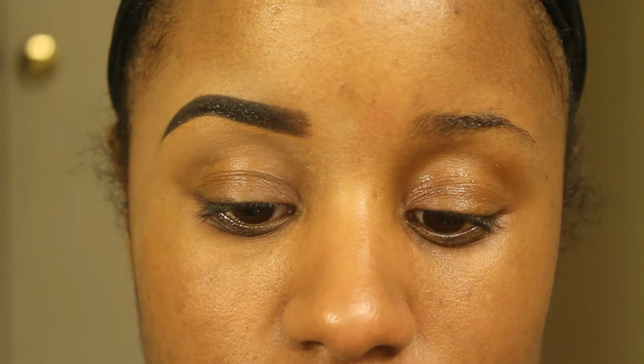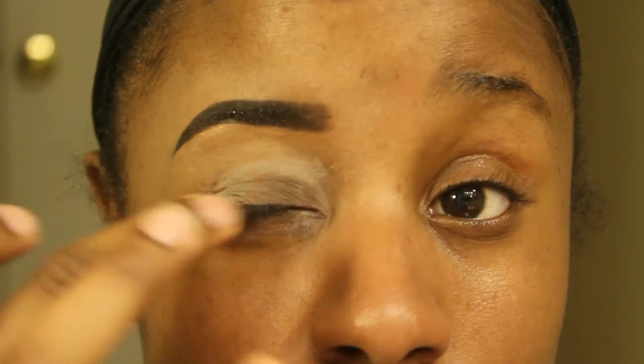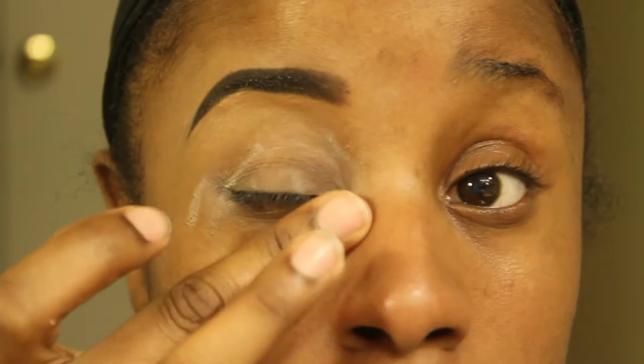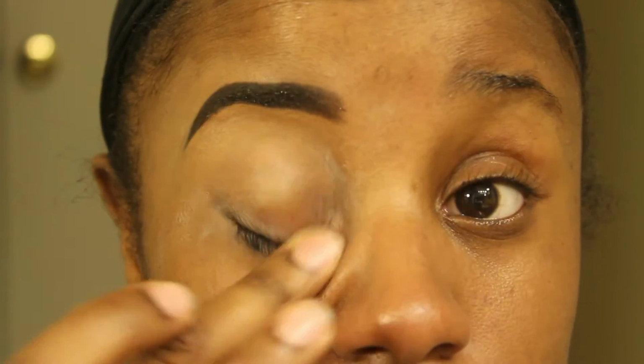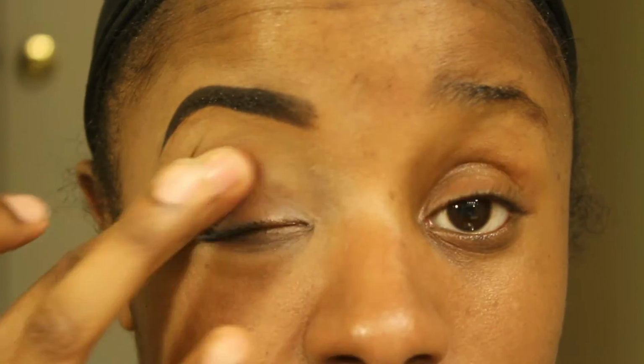Okay, so after I'm done with my eyebrow, I'm going to take a primer. This is Wet n Wild Fergie Primer. Really excellent primer, even better than my Urban Decay Primer Potion. It can be any primer all over the lid, underneath the eye, especially if you're going to smoke out the eye. Well, for this look, I'll probably be going underneath right here.